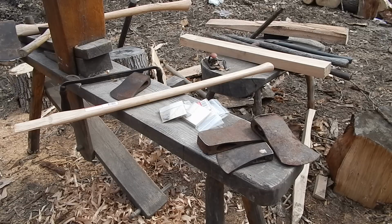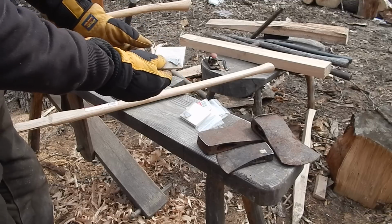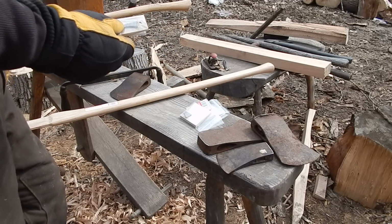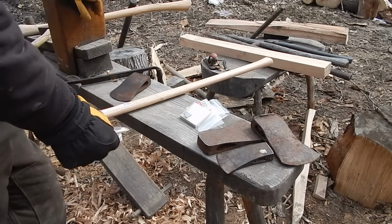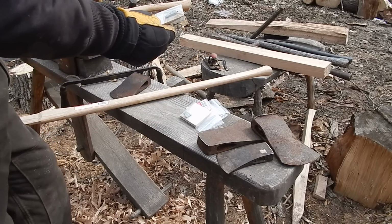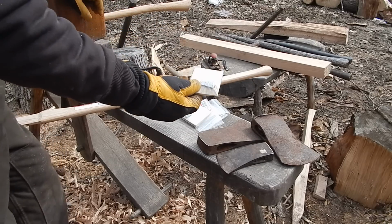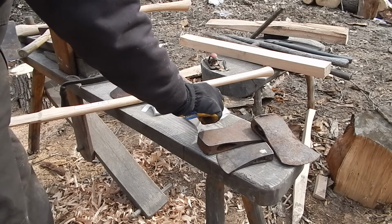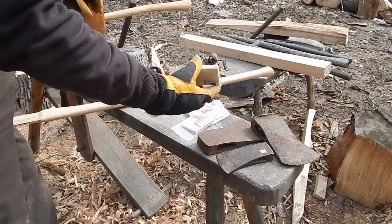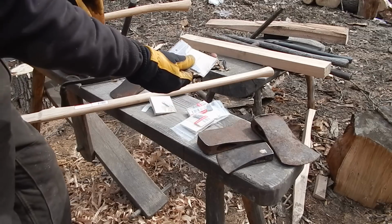Well, when I was in town the other day, one of the things I needed was some more of these little steel wedges. So I went into Fleet Farm. Well, I always go into Fleet Farm, but I was in there for some other stuff. And I thought, well, I'll look and see if they have the wedges. Well, they have the wedges, and they actually have the whole set, where you get the wooden wedge and the steel wedge. So I stocked up on them.